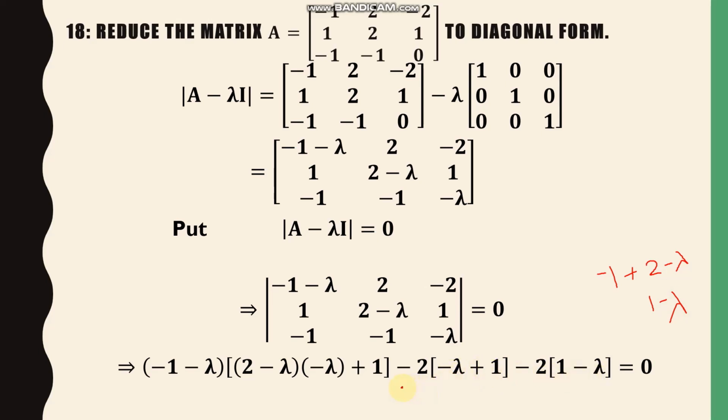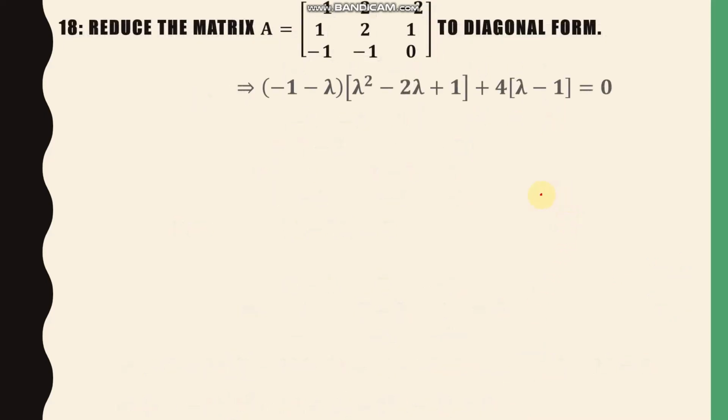So together it will become -4 times (1 minus lambda). Okay, so -4(1 minus lambda), and if you open this up, it will become -2 plus lambda squared. So I have just multiplied minus lambda with this, so lambda squared minus 2 lambda plus 1. Further, this factor can be written as (lambda minus 1) whole squared. You can see (lambda minus 1) whole squared is equal to lambda squared plus 1 minus 2 lambda, right? So it can be written like this.